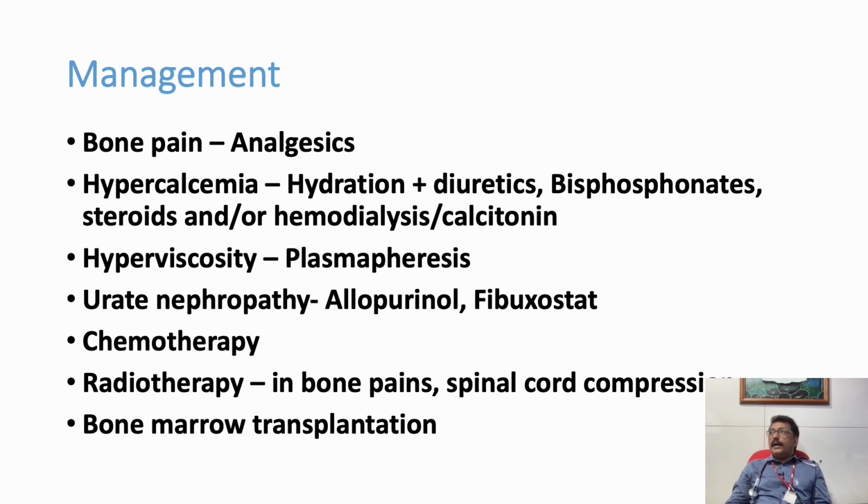For hyperviscosity syndromes, you can give heparin or low molecular weight heparin, and plasmapheresis is very important because we have to remove the excessive antibodies produced in the body. Abnormal antibodies, not normal antibodies, excessive abnormal antibodies. For uric acid nephropathy, again fluids are very important, give fluids, then give febuxostat. Febuxostat is a drug which can reduce the uric acid in our body, so that is very important. Rasburicase is another drug which can be given in uric acid induced problems. Chemotherapy, we will discuss afterwards what drugs are used. In bone pains, radiotherapy can be done. Bone marrow transplantation can also be done by a hematologist.